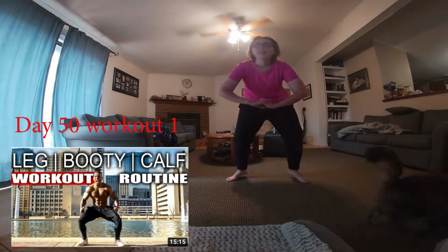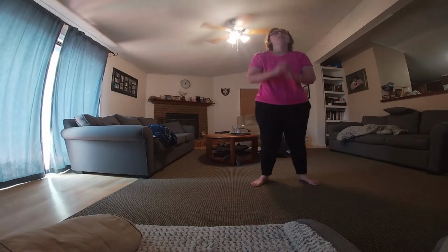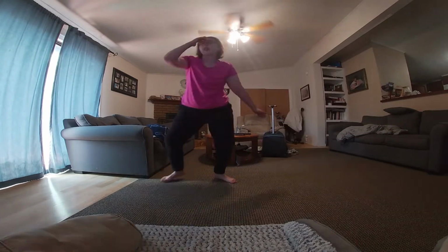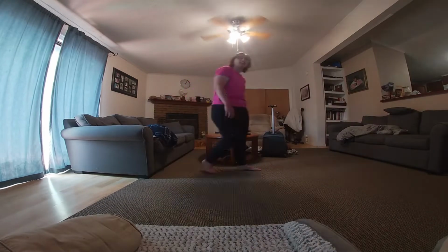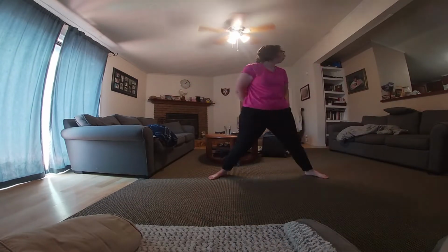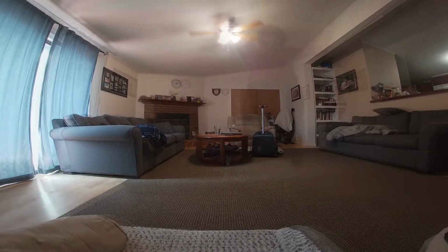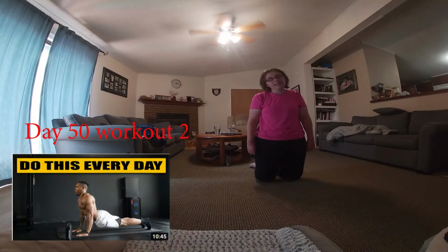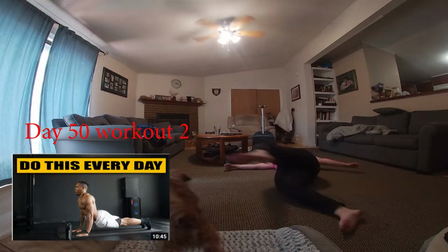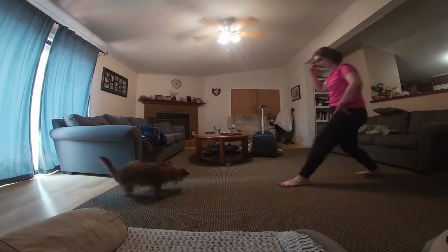Day 50. And on day 50, we were back in my living room, as you can see, and we had to do a 15-minute extreme leg workout. And as you can see, Precious was in the room with me during this workout. Well, at least for the start of the workout. Anyway, we went on. Second workout of day 50 was the 10-minute back mobility workout, which was done with Brownie and Chester.